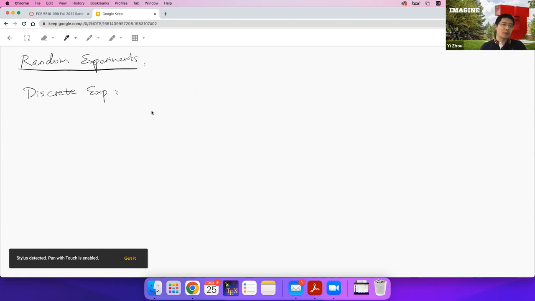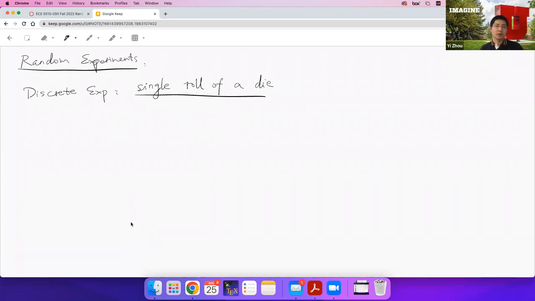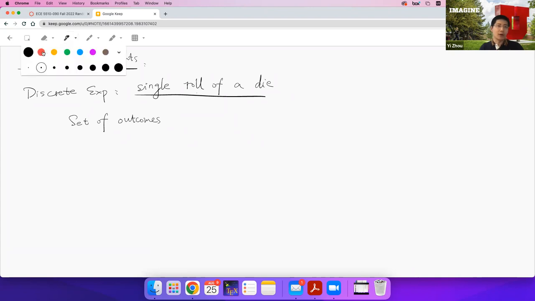Okay, now the simplest example that we have learned about in all the probability courses is probably the single roll of a die. So you roll a die and you expect to get possibly six different outcomes. So when we consider these random experiments, the first thing that we are interested in is all the possible outcomes, right? Before we talk about probability, we need to understand what are all the possibilities about this experiment of interest. So let's denote this, we can define a set of outcomes, which basically includes every possible outcome. So in this particular example, we know that by rolling a die, we can get six different outcomes.